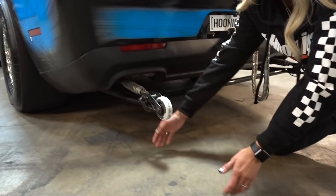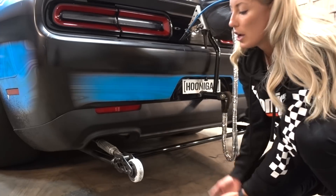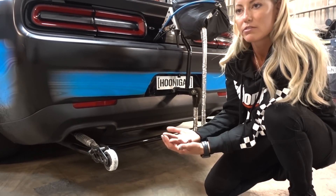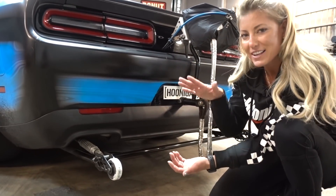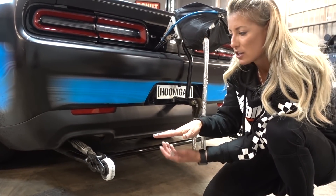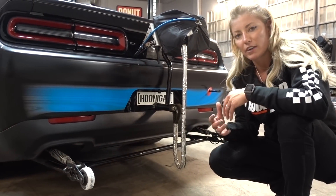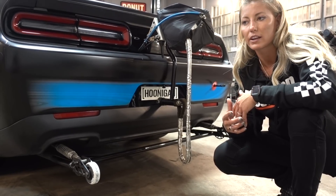So if you set the wheelie bar way back and roll forward into your beam, you have to know there might have been a half-inch elevation gain by the time you get there. That's what we do when we get to the tracks early in the week — really figure out what we have to work with, where we want to be set up. We go to our flat stance pad at the end of the track so we can square up the wheelie bars.